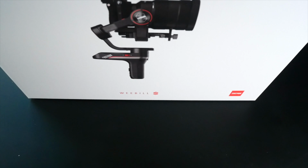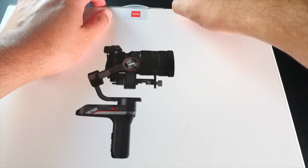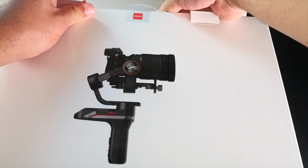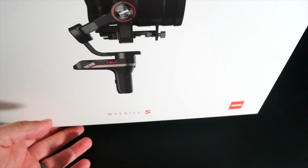Here we go. All right, so put this down. Sorry, I'm shaking the camera like crazy. So it opens from the top there. Okay, so the whole thing is gonna slide out of the top. It looks like, oh, a nice little carry case. I forgot I got it with the little carry case thing.